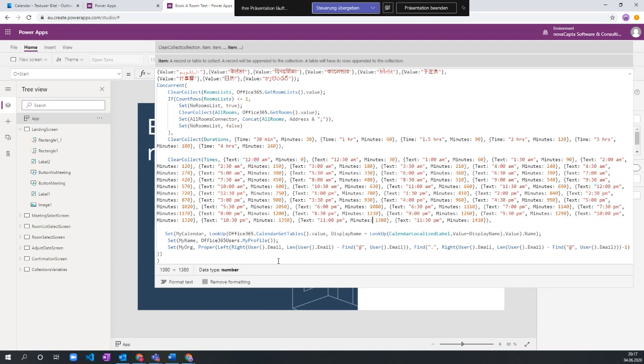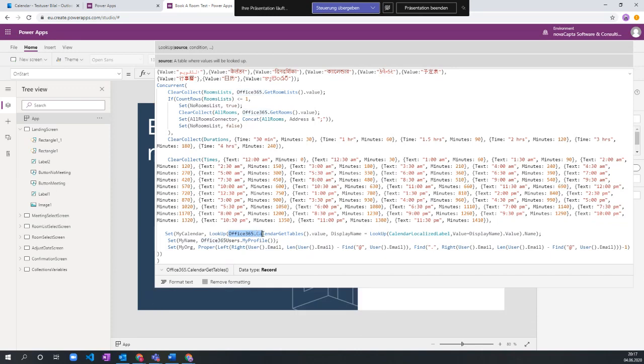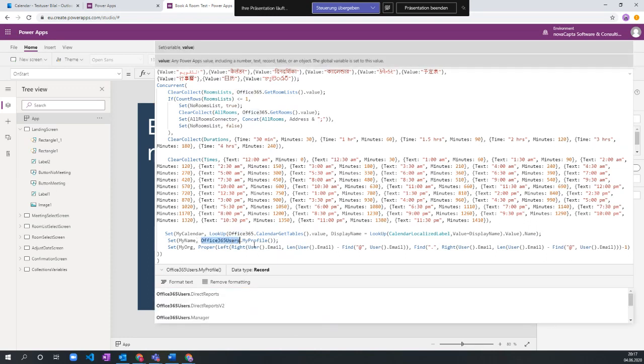Yeah, and in the end they just make this variable, it's called my calendar, and they use the other connection, Office 365 calendar get tables, and they bring the tables from my calendar here. My name also used Office 365 users, just dot my profile.